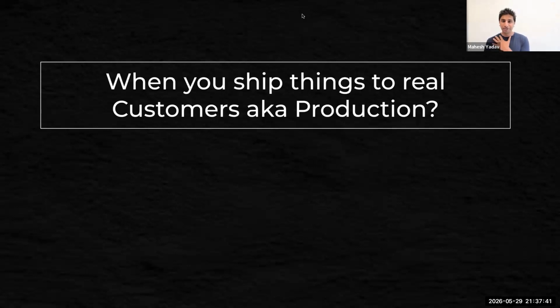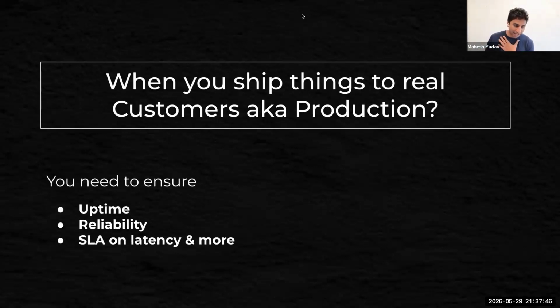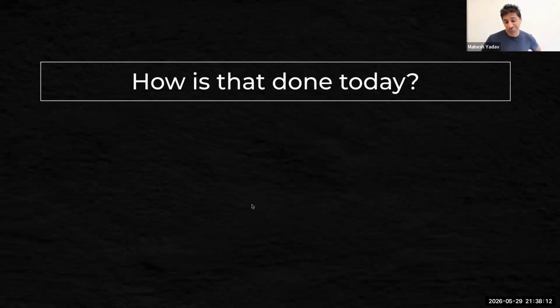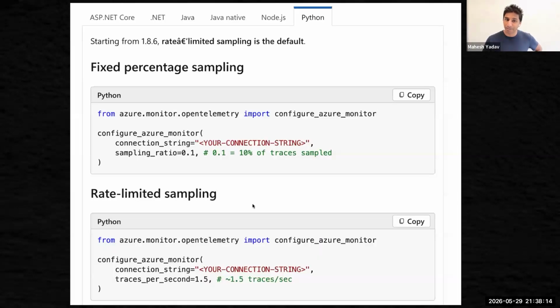What happens when you shift things to production? You start hearing things like uptime, reliability, and then you start giving SLAs, like, hey, we will respond in 2 minutes, or we will be back to you in 30 seconds, or we have an uptime of 7 nines. All these are SLAs that you sign in your master service agreement. Once you go into production, you are held accountable for everything that you have set up. And for that, you need to make sure that your service is being observed as it gets deployed.